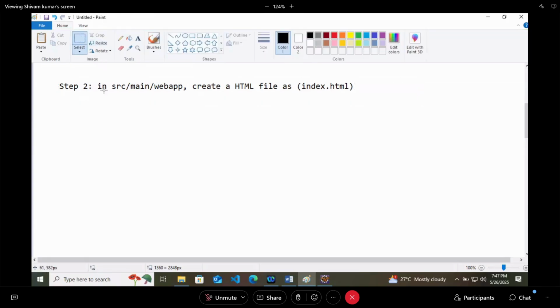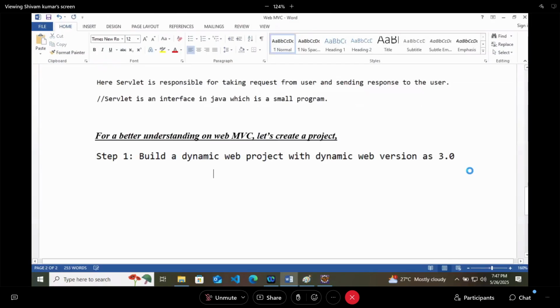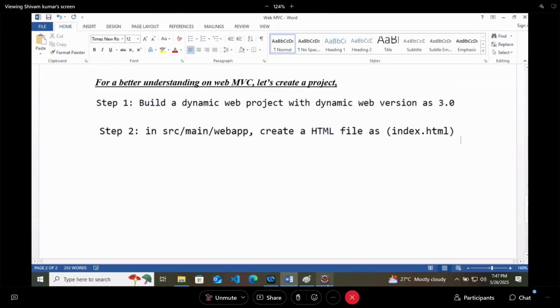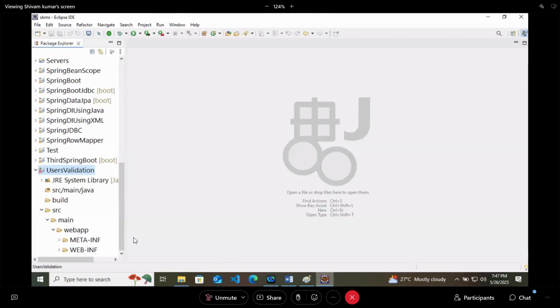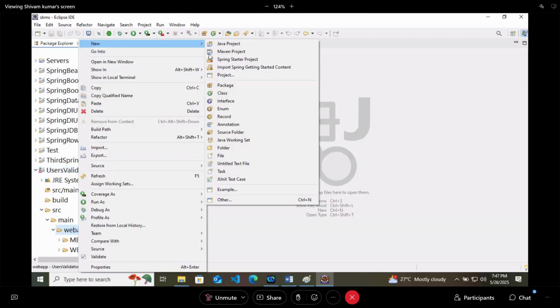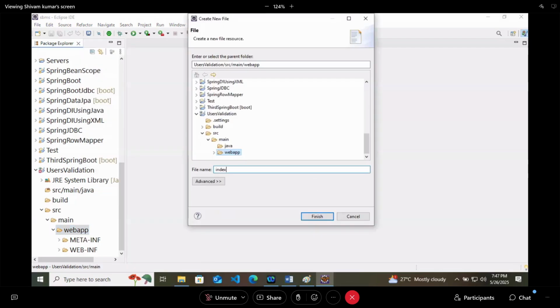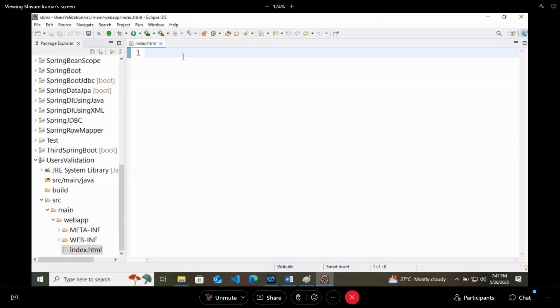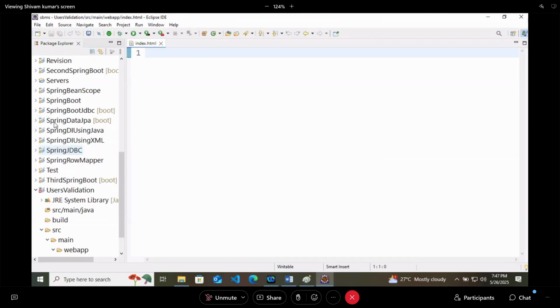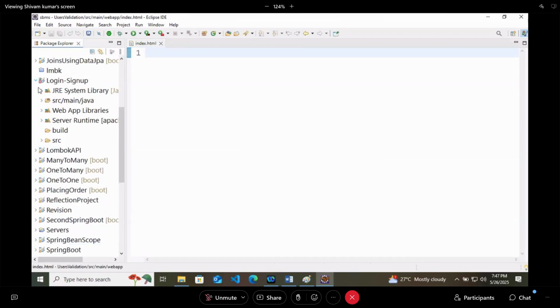Remember the steps. In the webapp folder, I will create a new HTML file, index.html. You can keep very basic code. Yesterday I wrote the code, so I will copy paste the same.